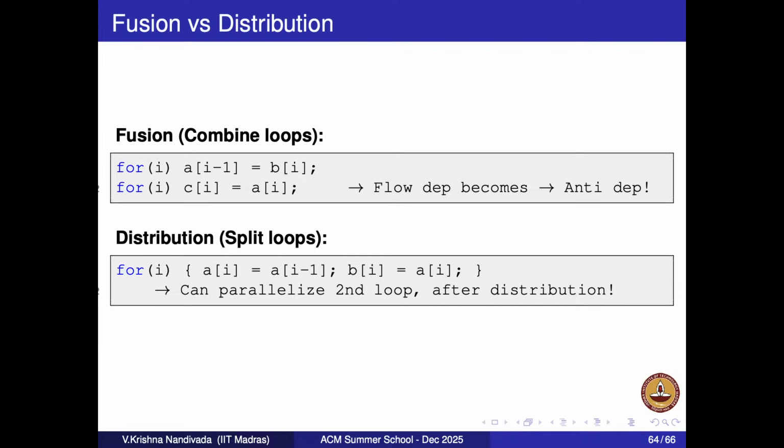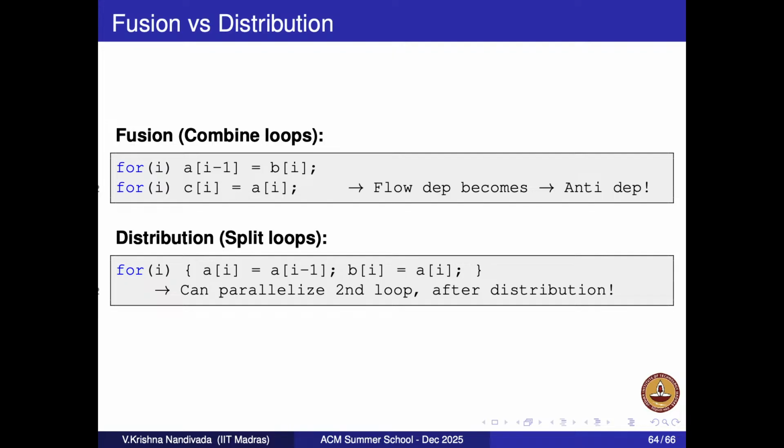So my code will become for I, this statement, this statement. What happens to the dependence? How? In iteration, let's say I equal to 2, I am writing A sub 1 and reading A2. So I am reading A2 first in iteration 1 and reading A2 and writing to A2 in iteration 3. So I was about to write on this.